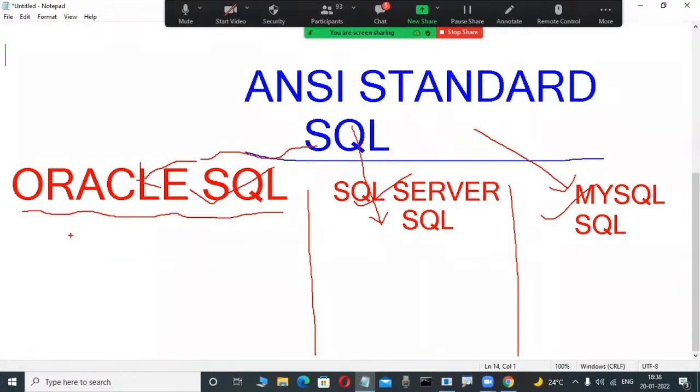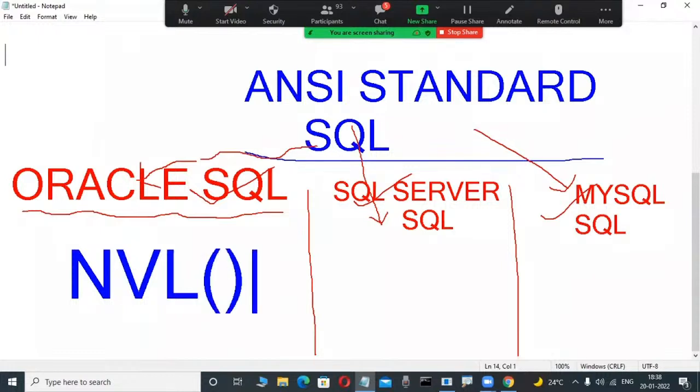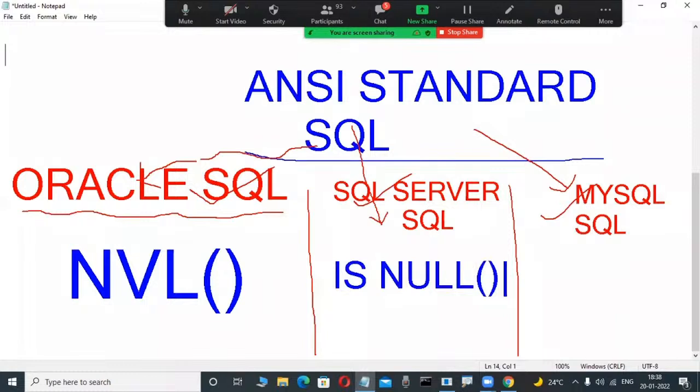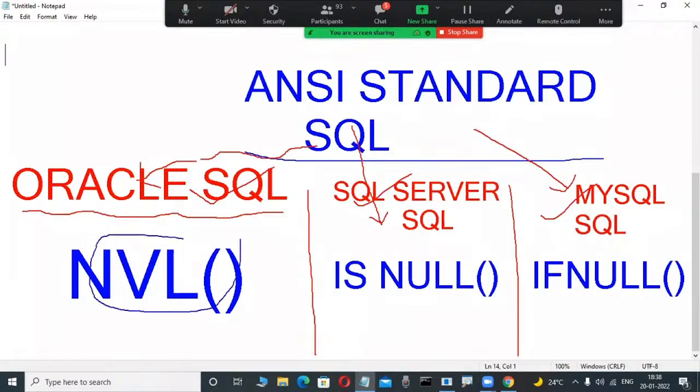The first three or four syntaxes are the same, but otherwise totally different. Functions are also different. Suppose we are handling null values on the Oracle side, NVL is a function. But if I use the same function in SQL Server, does it work? No, not working. Why? Because that is a different language. In SQL Server, ISNULL is the function we use for handling null values, since an arithmetic operation performed on null values again becomes null. In MySQL, if I copy the same function and paste it, it doesn't work either; IFNULL is used there. We handle null values in arithmetic operations in a project, that's why functions are totally different.